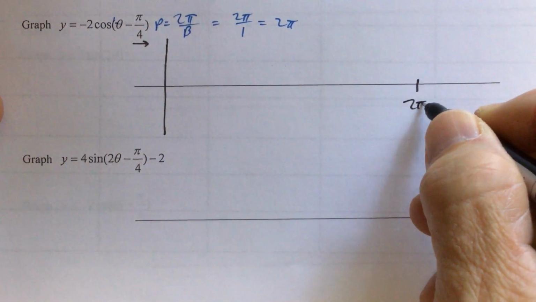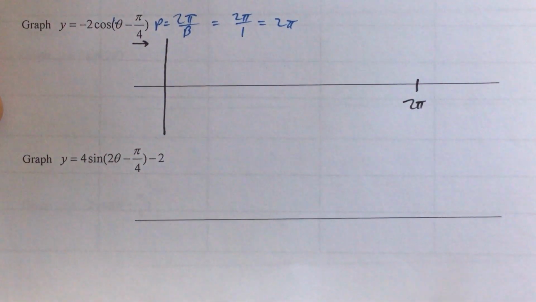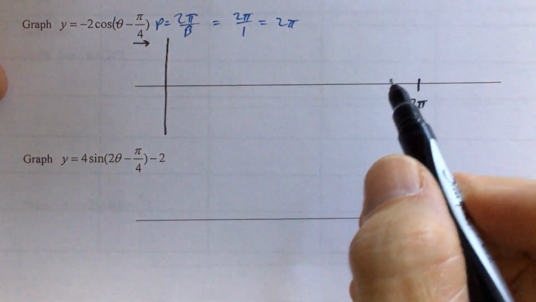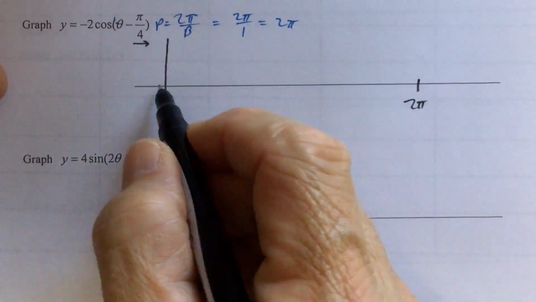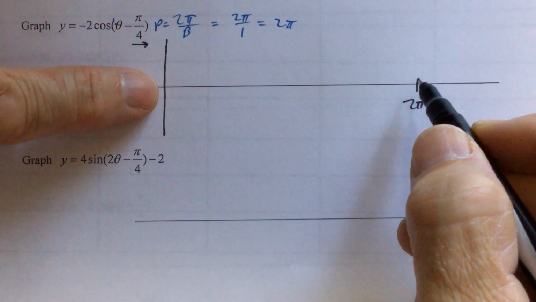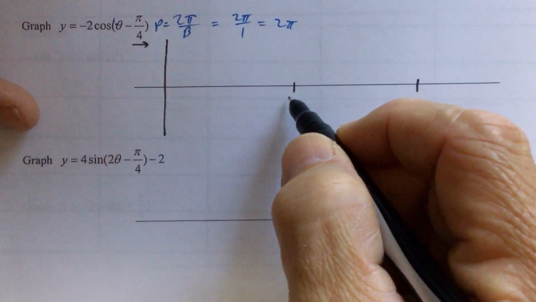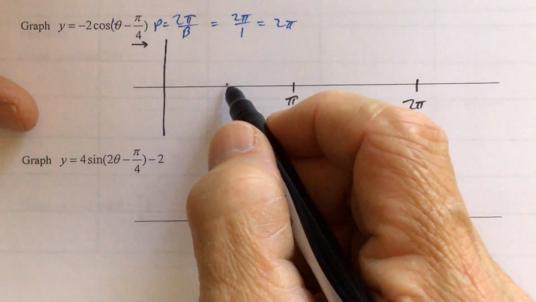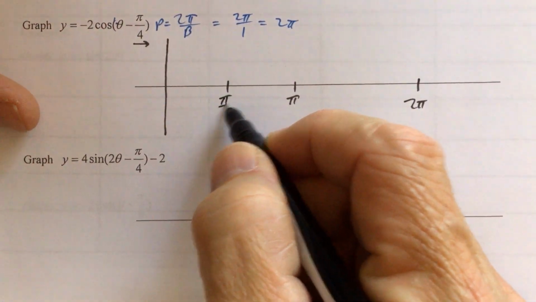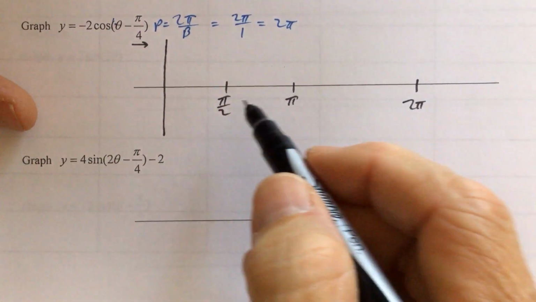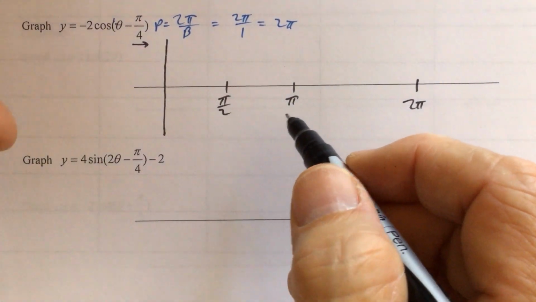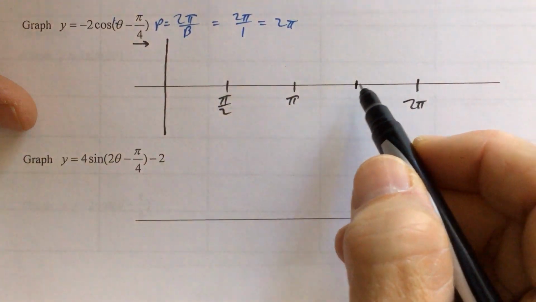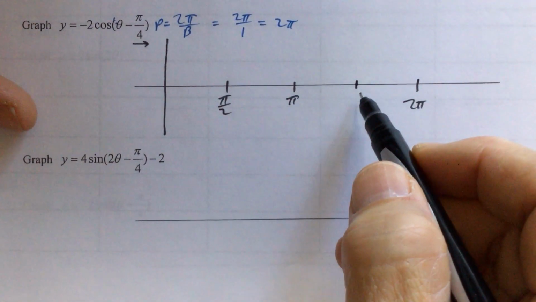So that's our find and plot the period, and the period again is 2 pi, so we've done that. Then the next few parts should become kind of like second nature to you. 0 to 2 pi, we cut that in half and we label it. Halfway between 0 and 2 pi is 1 pi. Half of pi is the next step. Cut that in half. And then you should develop your own way or method for knowing how to label that point right there, that tick mark on the x-axis or the theta axis right there.